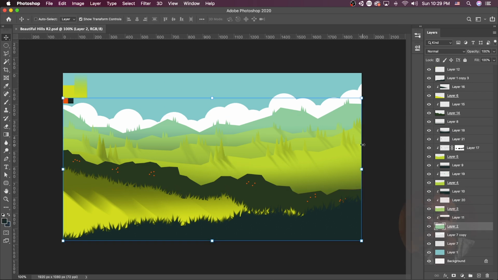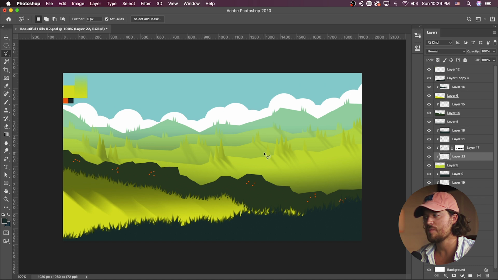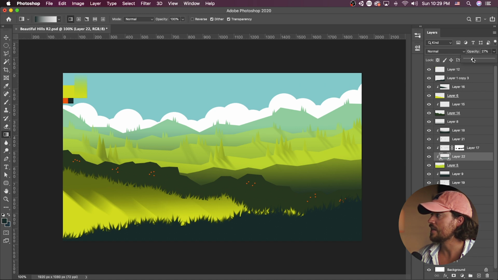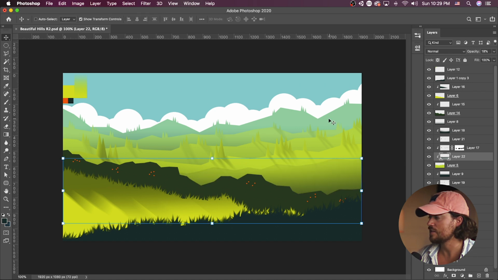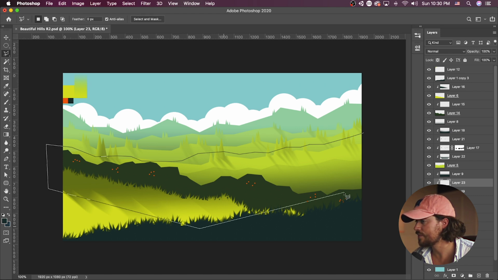Now we can start adding shadows to the hills themselves as well, just to simulate texture, depth, and maybe a little bit of warping occurring. So I can just do something like this, honestly. Do a little bit of a gradient, and then decrease the opacity. That looks pretty cool. We could do the same with this one right here. And all I'm doing is just mimicking how the ground looks, but just varying it just a little bit so it looks 3D.